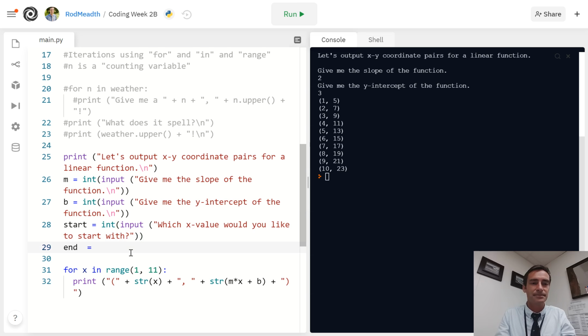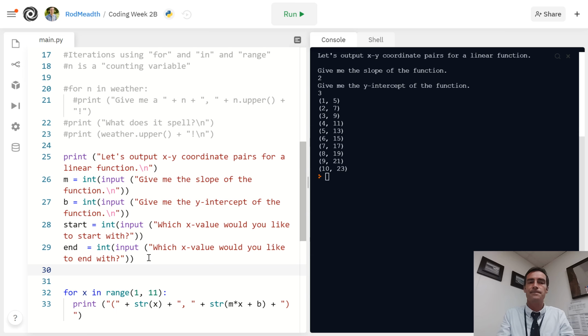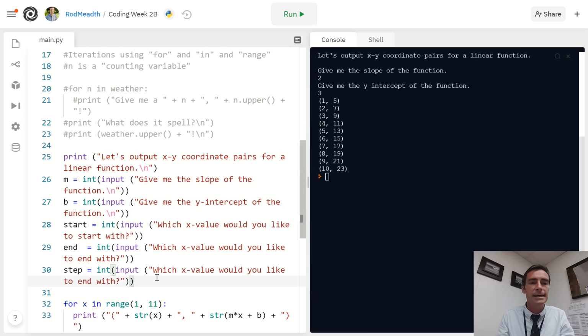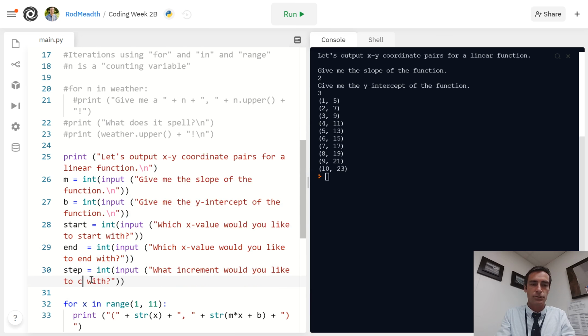Okay, and let me be a little more fancy and put stuff there, which I actually like to end with, oops. And we'll call it step. I don't think step gets used, no. Control C, Control V. What if we say, what increment would you like to count with?